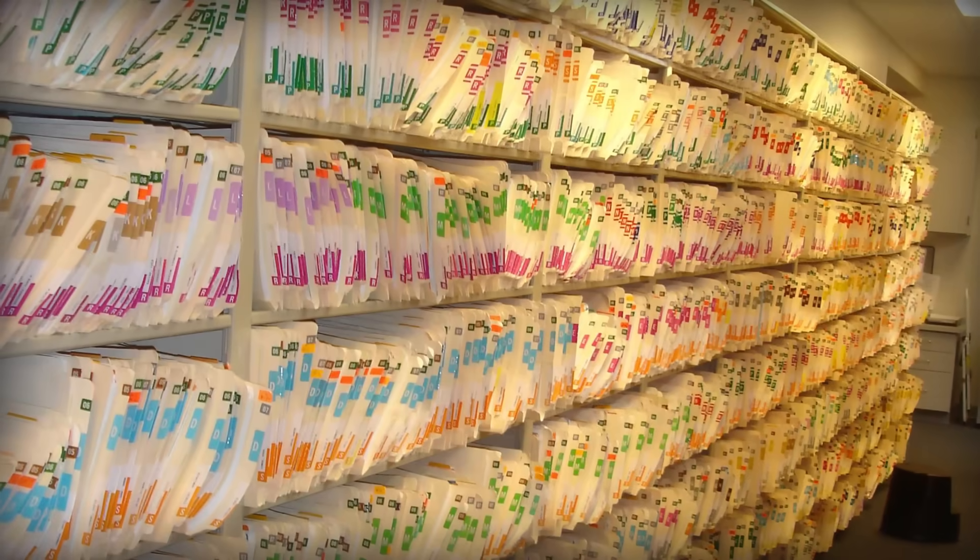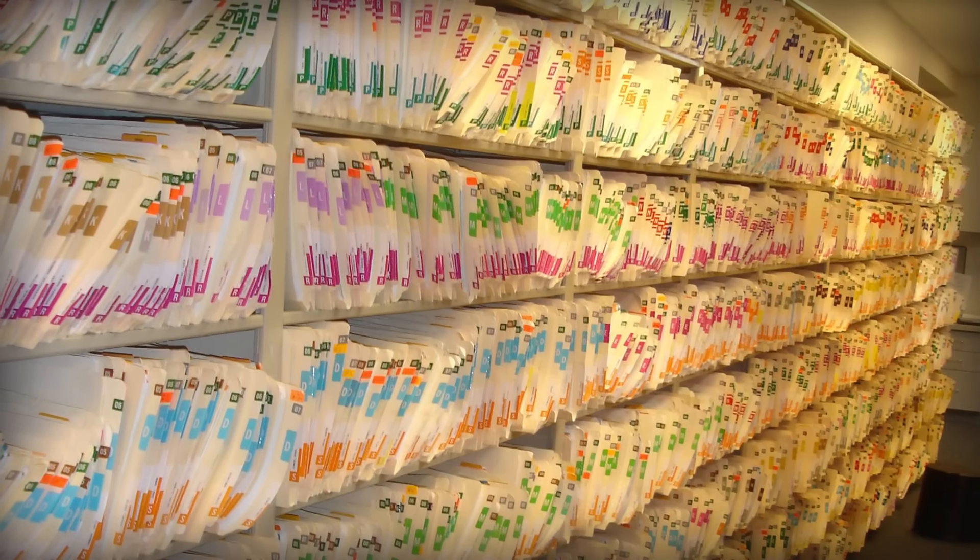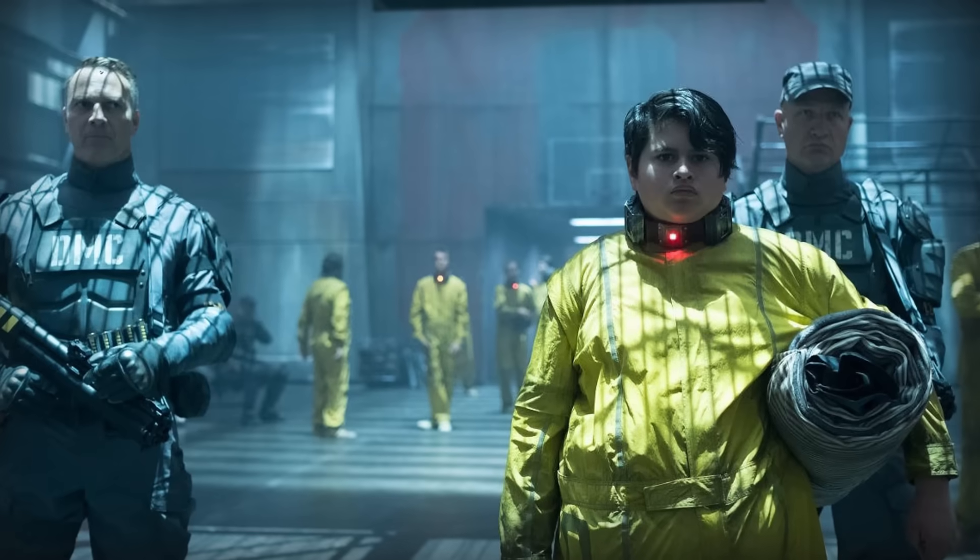Now, aside from the ones I just mentioned, there are other methods, such as the one you can see in this picture, where they're actually using the colors of the folder labels as an even higher level of organization. But let's move on to the next location in the system — the inbox.